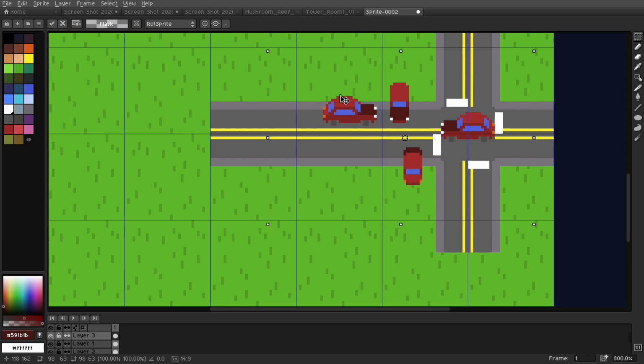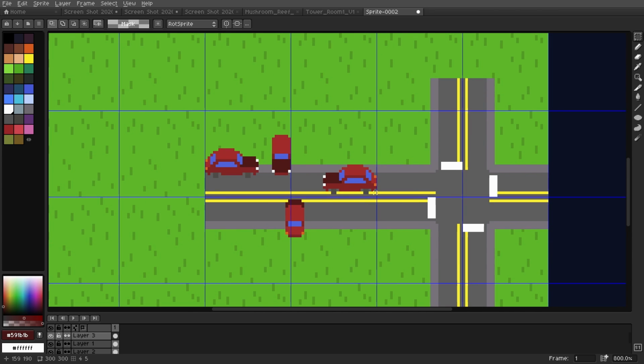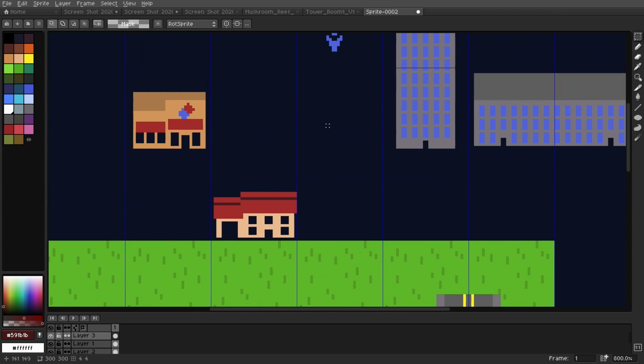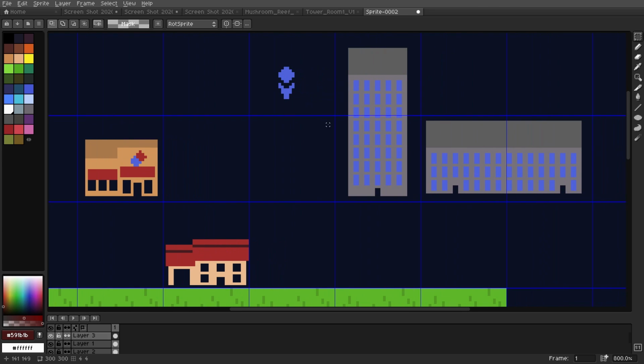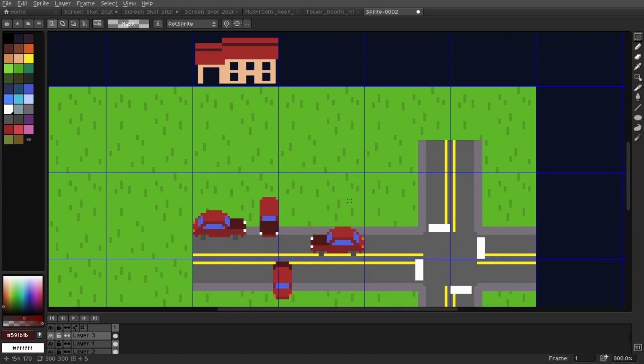Okay, so we could draw the car at diagonals, but I don't think we're going to need to for right now. That's something you could try on your own if you would like to. So we've got our cars, we've got streets, we've got grass, we've got buildings, we've got the Domino's place, and we've got our person indicator. So the pixel art so far has been pretty simple. It's been like, I don't know, four different colors per palette per object, tops, and it's been pretty simplified just to get an idea of everything.